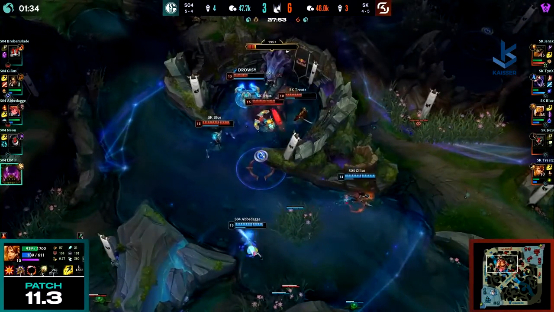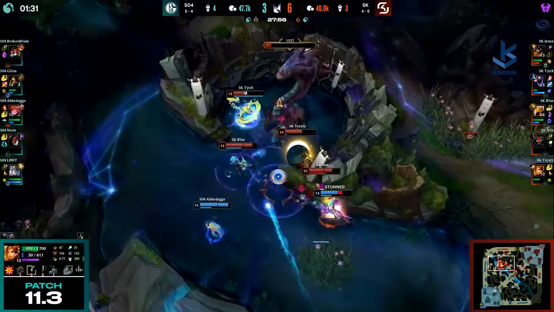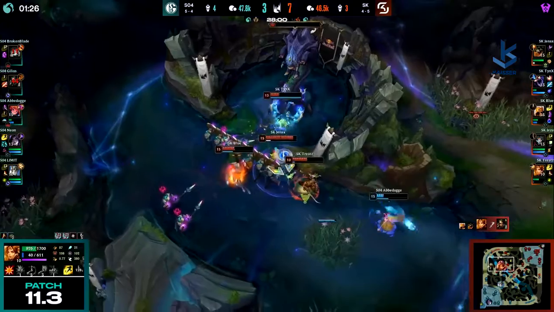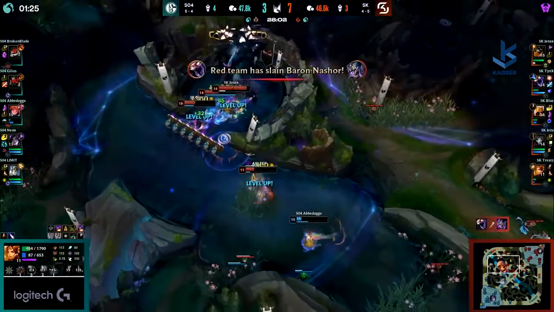Abbedagge. Gilius, we've seen him steal Barons before. He can flash in. The flash over the wall, the stun from Genax. It's so clutch. It saves the Baron for the team. Now the pushback. Abbedagge in trouble. 11k. They're turning back. They're getting the Baron. Now Leona's going to be in trouble.